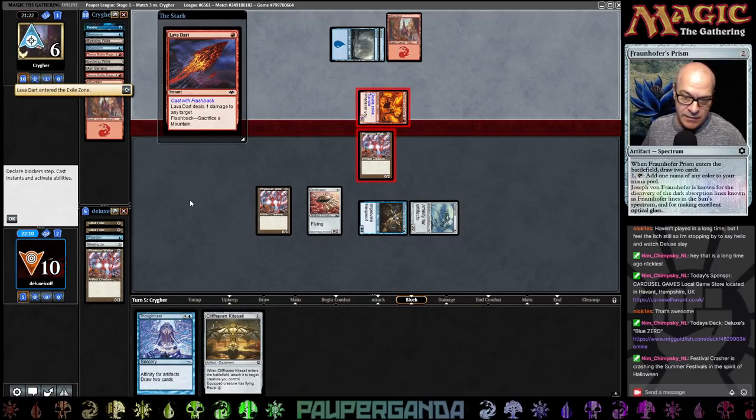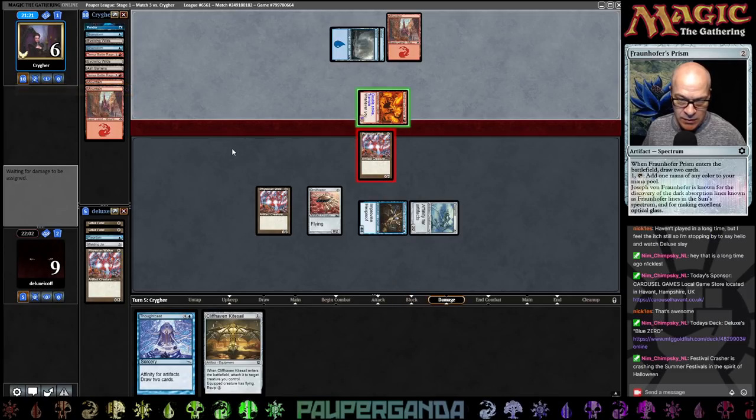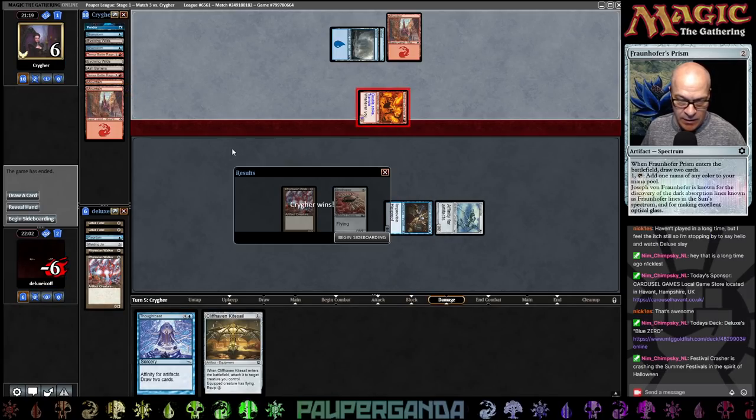Had we double blocked there? Let's see. Six would be absorbed. And yeah, we would still die. So we would have had to triple block. So it doesn't feel like that big of a misplay. Our opponent just had it. So good for them. Halloween wins.